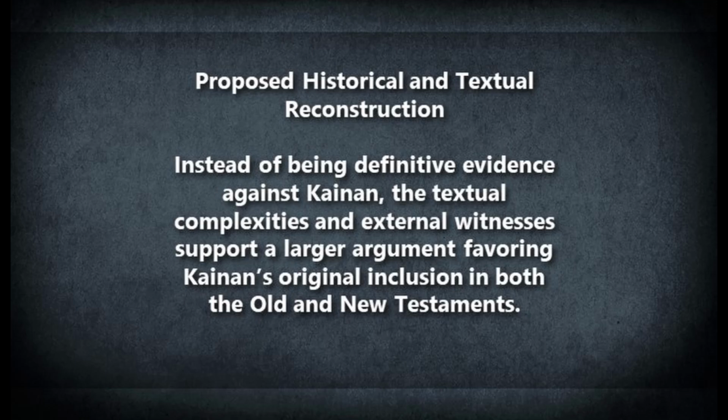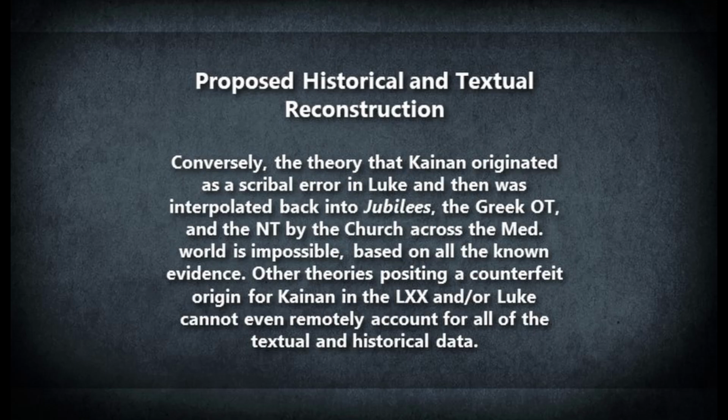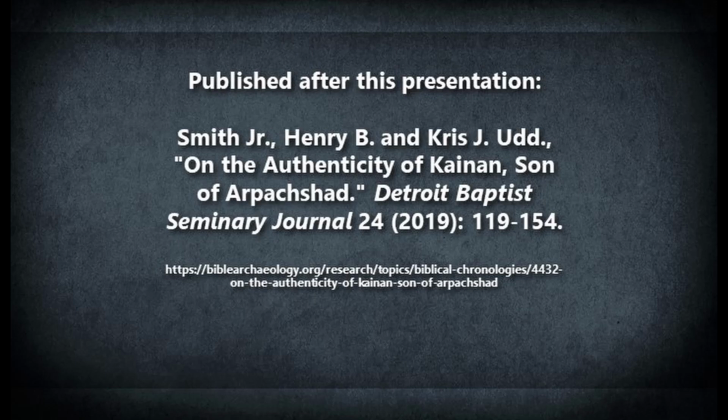So the theory that Kanan originated as a scribal error in Luke, I don't think can be sustained. I think it's impossible, especially when you look at the witnesses before the era of the church, Demetrius and Jubilees and the Hebrew text underlying the Septuagint. I just don't see how that can work based on all the evidence. And so it leaves us with, this is my theory as to the deal with Kanan. I'm certainly open to another theory, but I haven't found one. So unless I come up with another imaginative idea, this is kind of the angle that I'm going to pursue with it. And so hopefully we'll publish another article coming up this year and complicate the situation much further than it already is. So thank you.